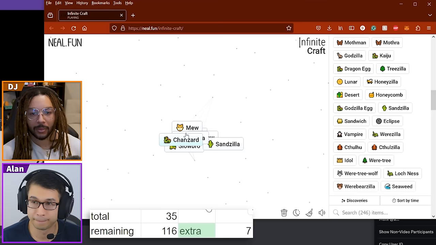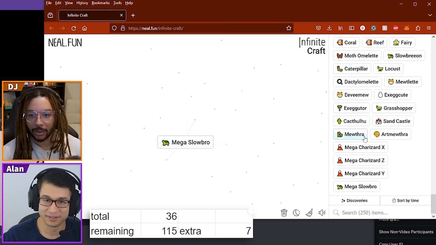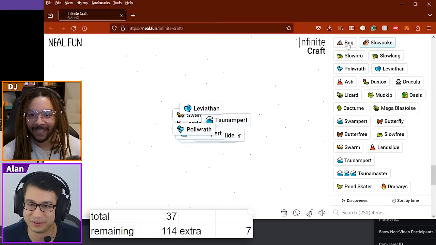I got Charizard X and Y. Mega Charizard X, Mega Y. Mega Charizard, okay, those we'll take. Mega Slowpoke, those are real. Is it X, Z, and Y? I got execute too. I got execute and executor. Oh, perfect. Hitmonlee, Chansey.